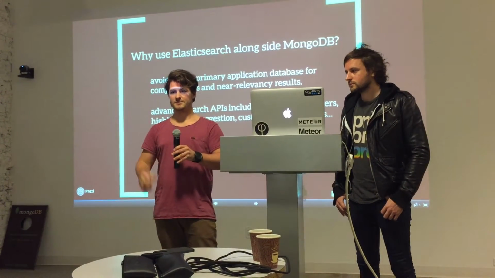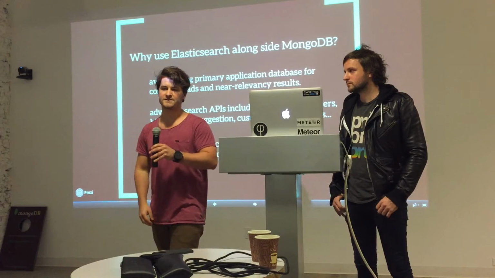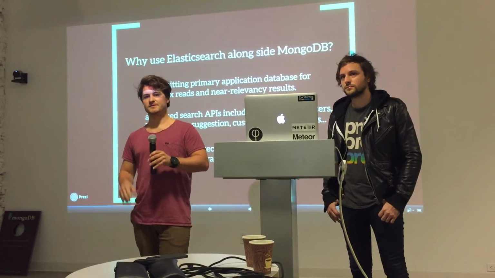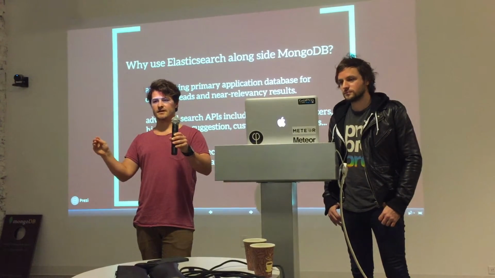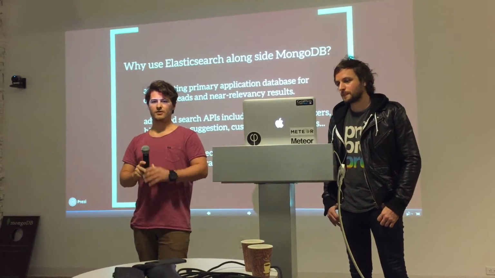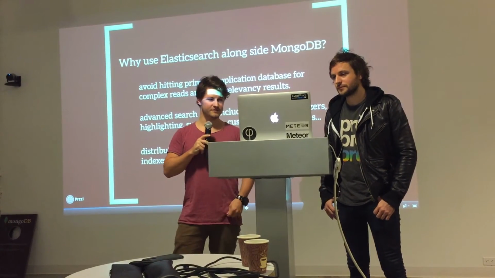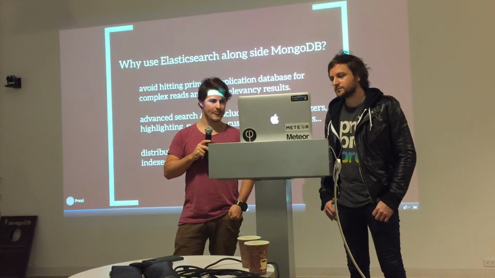I'm sure you guys use GitHub or Stack Overflow, and you can see they're both users of Elasticsearch, and you can see where GitHub will highlight a line or a block of code or different things based on your search terms, and they're using Elasticsearch to do something like that.